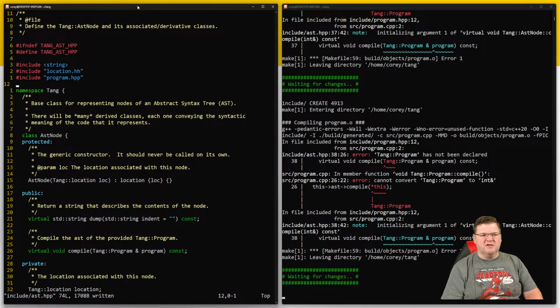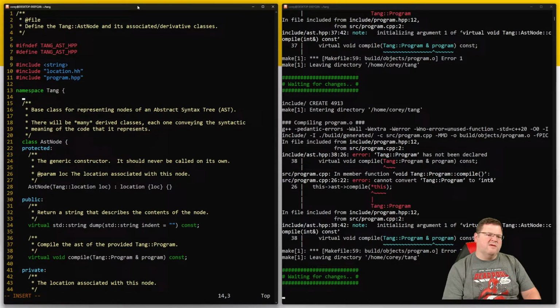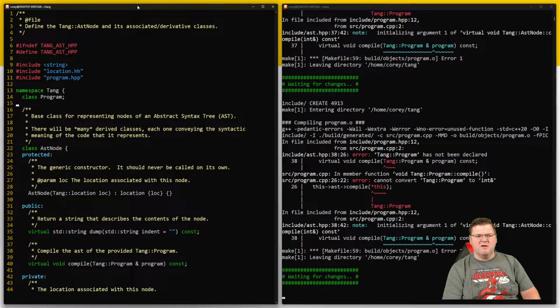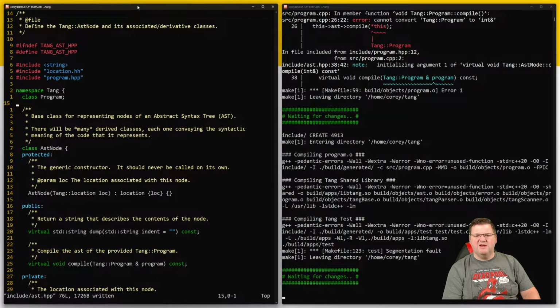We should be able to do class program. Will that get us by? Yes. Just telling it, hey, we promise that it's going to exist at some point. We're not redeclaring it. It's just an empty prototype.